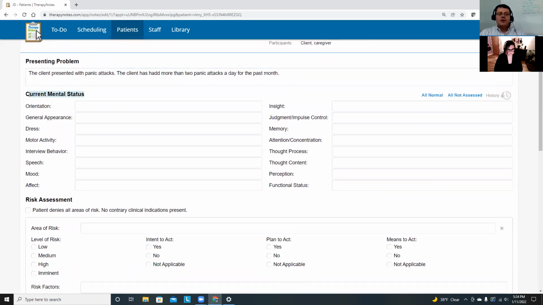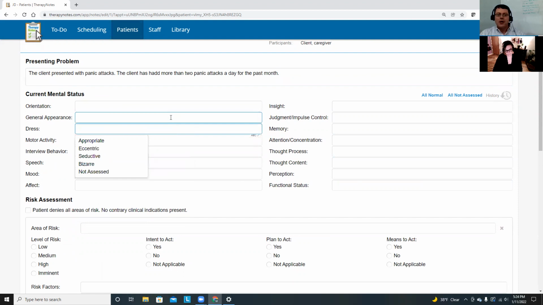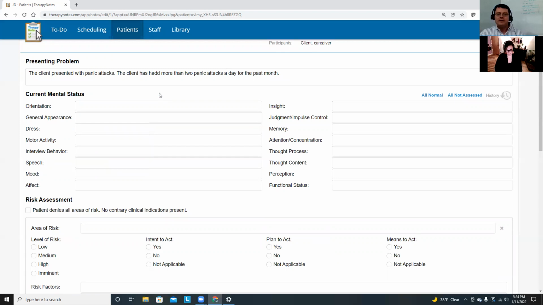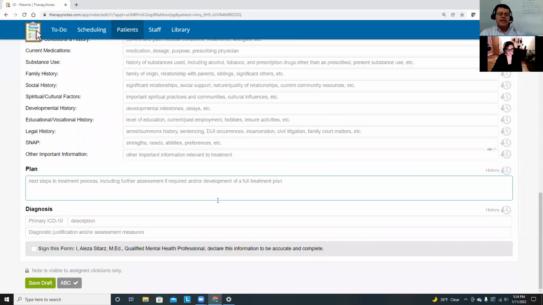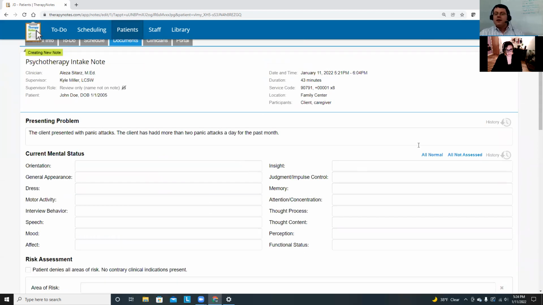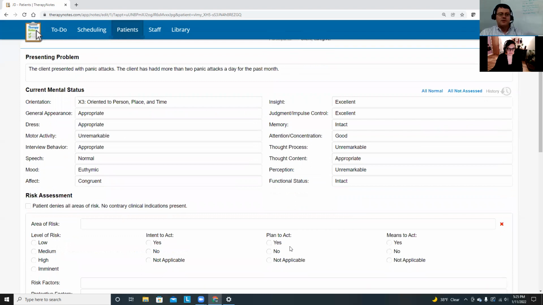Every intake must have a mental status exam within that. You can also see that there are options to help you answer what is the most appropriate answer for your client. And so every intake assessment must have a mental status exam, and every single item in this intake must be complete. So this is a requirement for every intake. If you're doing a progress note that maybe doesn't involve the client, then you may not have that information, but every intake must have that information. If everything is normal, then you can click all normal. But every one of these items must be answered.